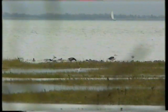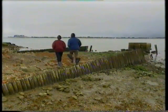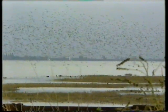Now, this pink area here is actually salt marsh. This is the area that Andrew's really interested in because this is where his birds do their nesting and feeding. But the salt marsh is under threat, and so these birds are too. The sea is washing the salt marsh away, and if nothing's done to stop that, soon there will be nowhere left for the birds to live. But protecting their habitat will need cooperation from everyone who uses the land around here, like farmers with fields along the coast. So where are we now, Andrew?